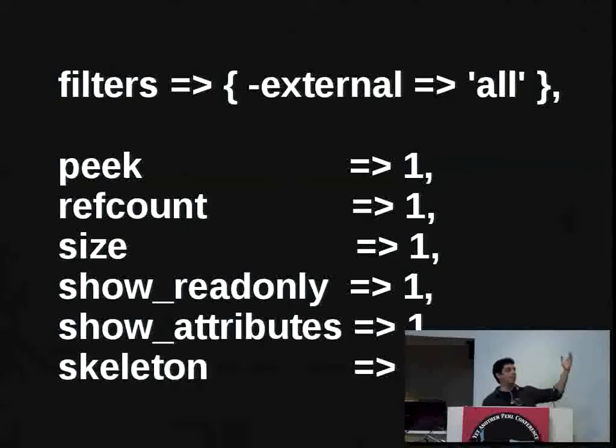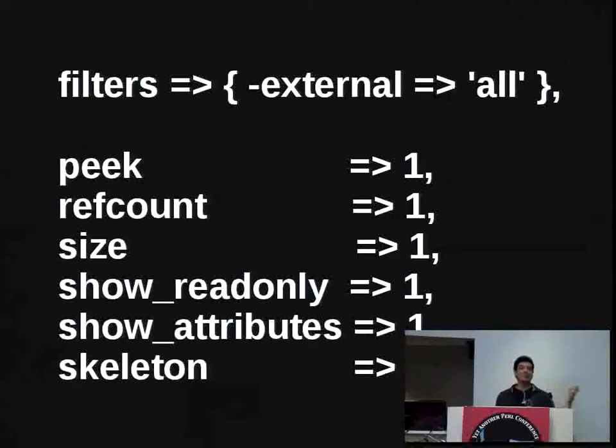There's also, since I do a lot of XS work with underlying C libraries, a peek attribute that I want to add, which lets you see all the underlying stuff inside your variable, all the stuff that Perl's doing. There's also a ref count that will tell you, right next to the variable value, what the ref count of that is. So maybe it helps you. And the size. This was a feature request. People wanted to know how much space that variable was taking up in the program, maybe to track a leak or something. I don't know, but there's Devel::Size, and I can just plug it in.